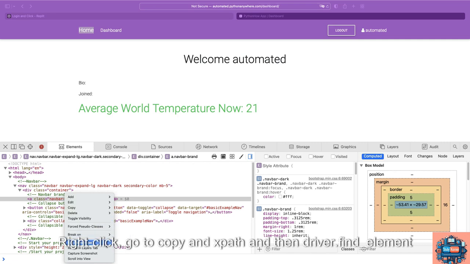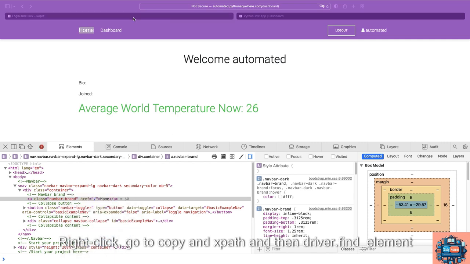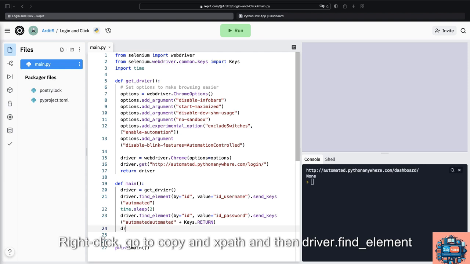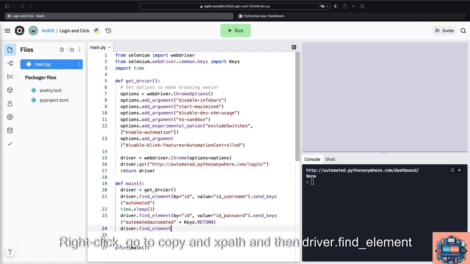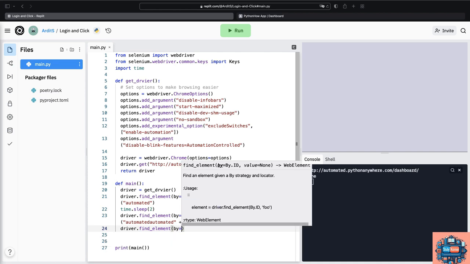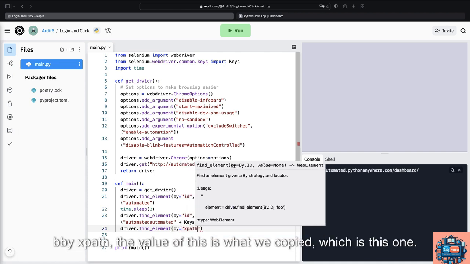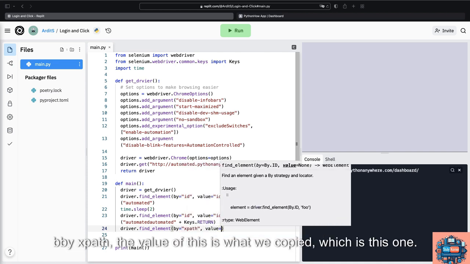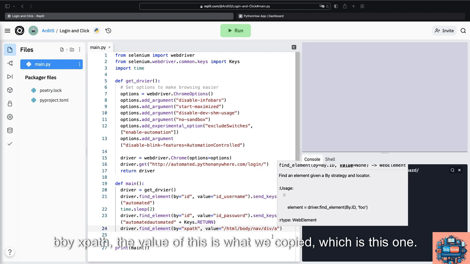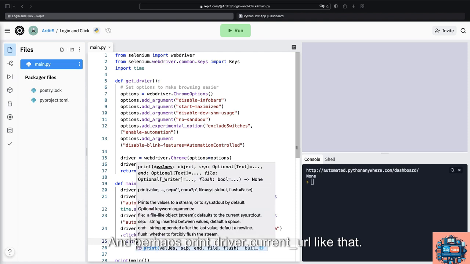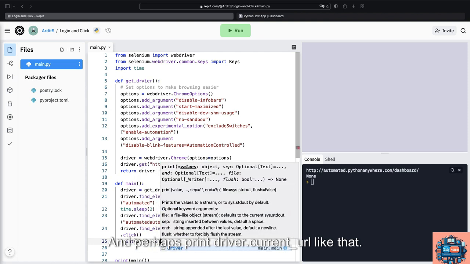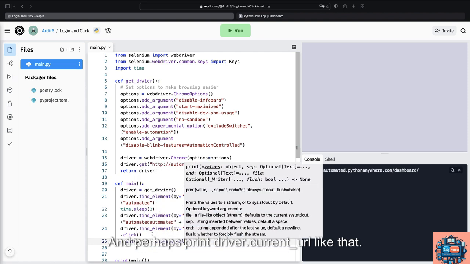So right click, go to copy and XPath, and then driver.find_element_by XPath. Value of that is what we copied, and we want to click that. And perhaps print driver.current_url, like that.